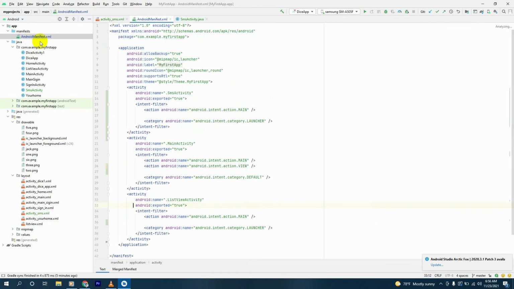Next thing, we'll go to Android manifest, and here we'll have permission.